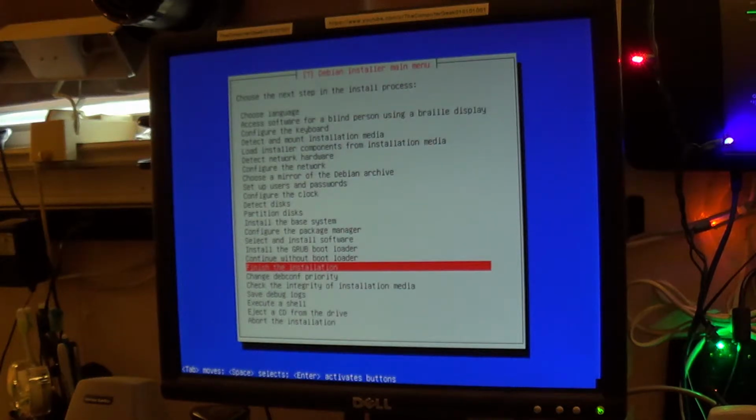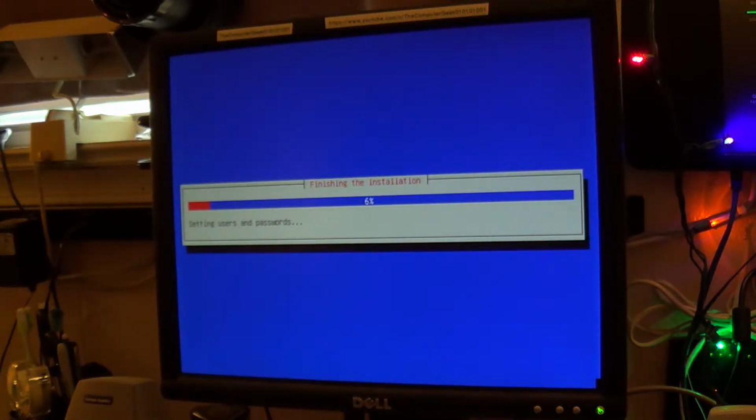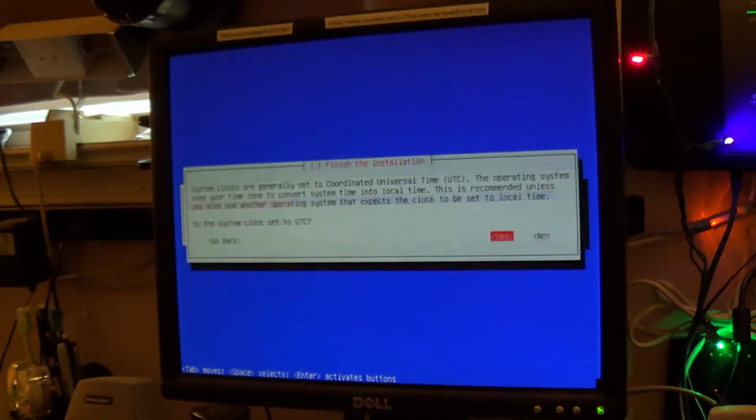And okay, go ahead and finish up our installation. Setting users and passwords, and configuring clock settings. Is the system clock set to UTC? Okay, time zone to convert system time to normal time.